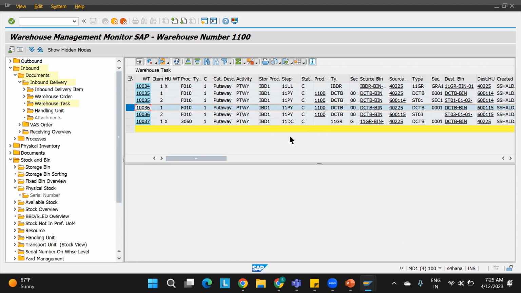Tomorrow we're going to see rule-based deconsolidation. If a material is coming in a pallet, it has to move to some floor. If the material is coming in a carton box, it has to go to the table. Like that, we're going to see, and we're going to do it based upon the rule. We're going to define a rule, and based on that, it should go. How the rule-based deconsolidation is going to happen, we're going to check in tomorrow's class. So just practice it. If you have any doubts, you can ask me in tomorrow's class.